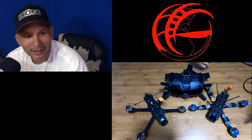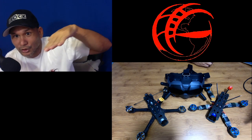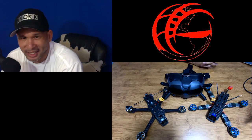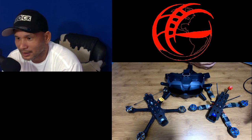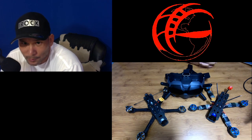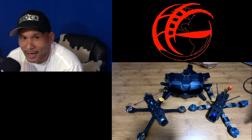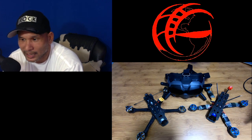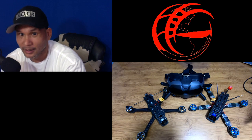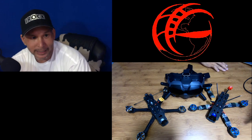To prevent that, you have to have good throttle control and braking control. So that's basically what D term is, you're dampening, you're braking your sudden movement. But mostly it comes down to the pilot and how he is with throttle management, throttle control, how he is with the sticks. So basically the pilot should adapt to the characteristics of the quad, or the quad's behavior. When you do PID tuning, it's pretty much trying to enhance your flying skills or your piloting skills. So that's basically the quick run on the PIDs.